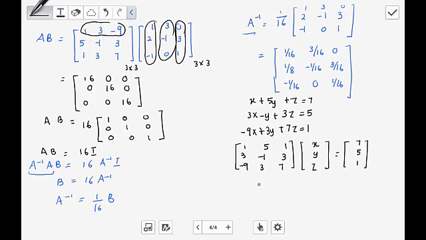Now let's compare. If you want to use A inverse, this must be your matrix A. Is this matrix A, students? Matrix A is 1, 3, negative 9, 5, negative 1, 3, 1, 3, 7. But this is 1, 5, 1, 3, negative 1, 3, negative 9, 3, 7. So what is the connection between this matrix and matrix A? If you notice, this is actually your A transpose. This is not matrix A, it's actually your A transpose.